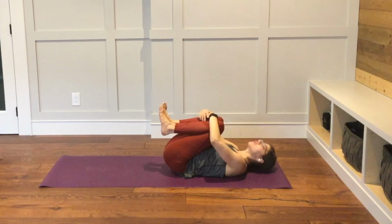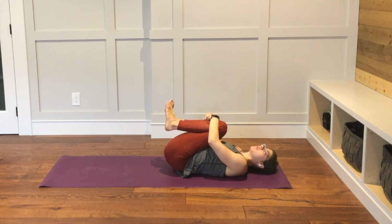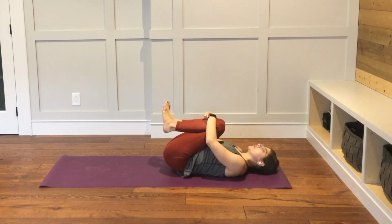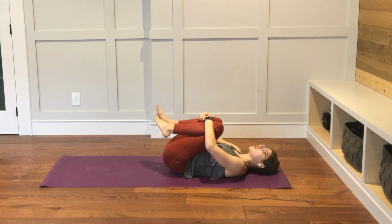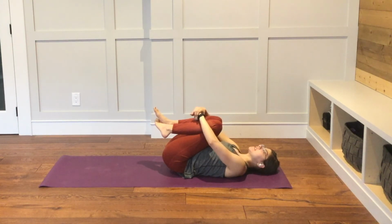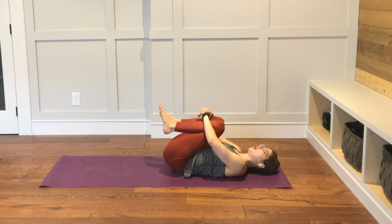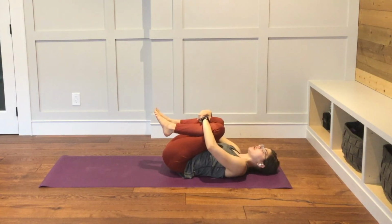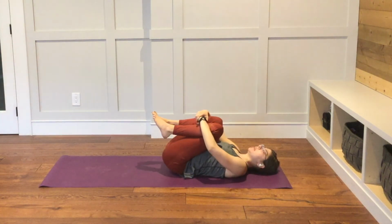Make sure as we do this core work that you allow your breath to be full and steady. If you are not able to breathe full, taking deep breaths, then that is a sign that you've gone too far into whatever pose or whatever movement it is that you are doing. Let's begin now with the first core exercise.